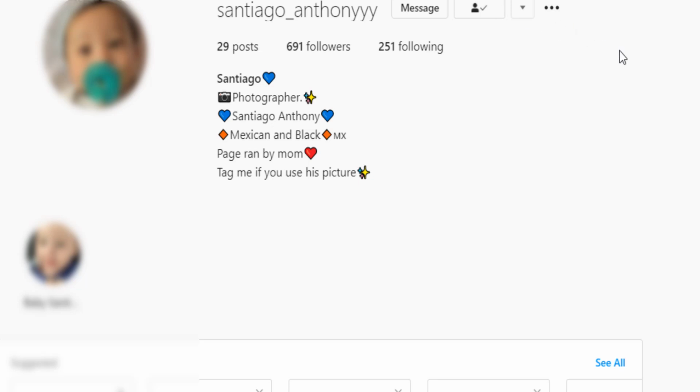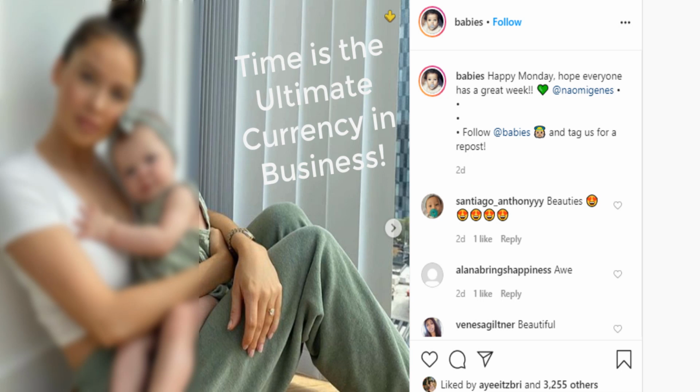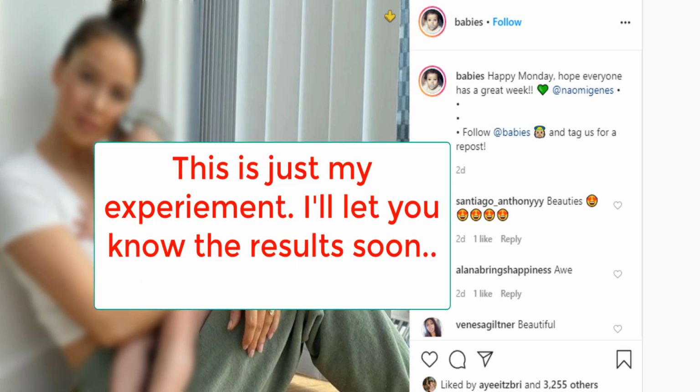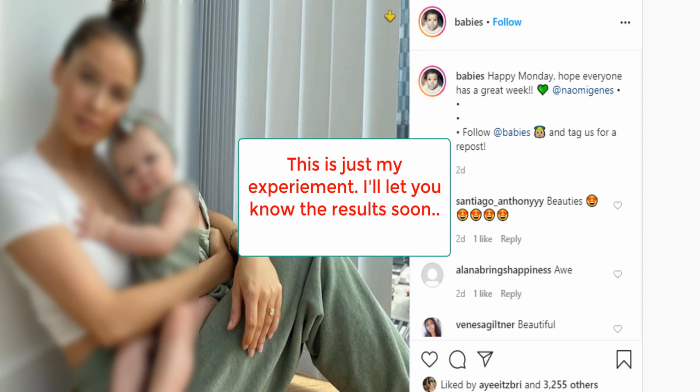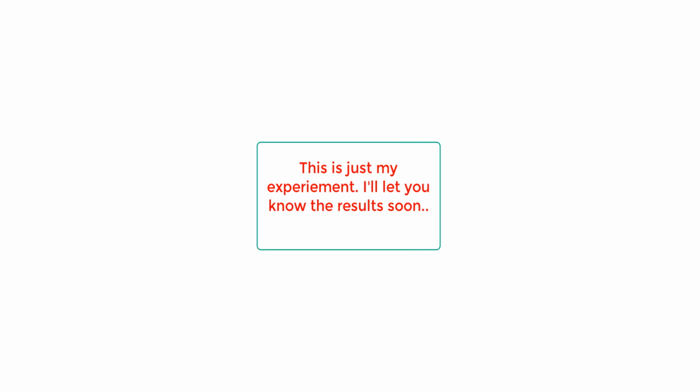Now, if you want to use a Growbot follow-for-follow automation tool, I guess if you have multiple theme pages and you don't have time to do the manual step-by-step, then you want to use, for example, a Growbot automation tool. Now, let me go with the experiment. Again, I'm not telling you this will work. This is an experiment, so let's go together. I haven't used this tool in more than a year, and this is the first time I've installed it again.